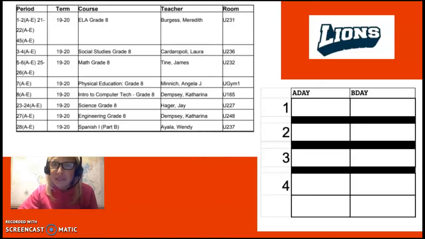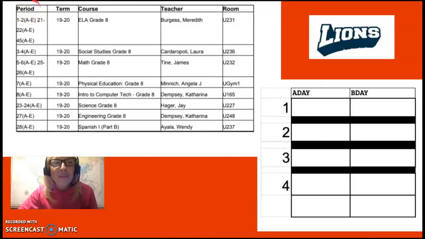Electives will be a little bit different. Still following the A-day, B-day schedule, they will be divided into 2 45-minute sections. So you will go to one elective for 45 minutes and another elective for 45 minutes on A-day. And then on B-day, you will see another pair of electives for 45 minutes in the first section and 45 minutes in the second section. Let's go through the schedule right now and look at each of these pieces carefully so that you can help those around you and yourself understand this schedule for the 2019-2020 school year.